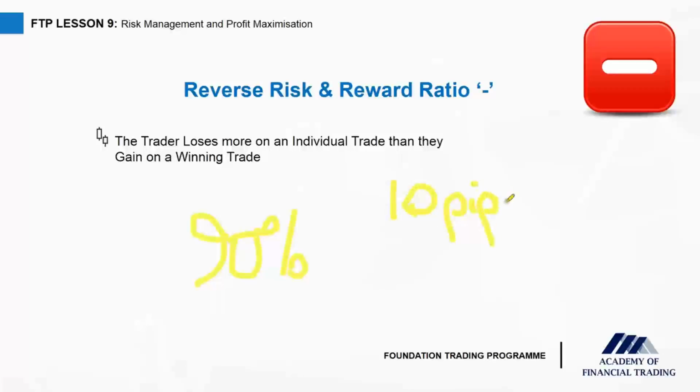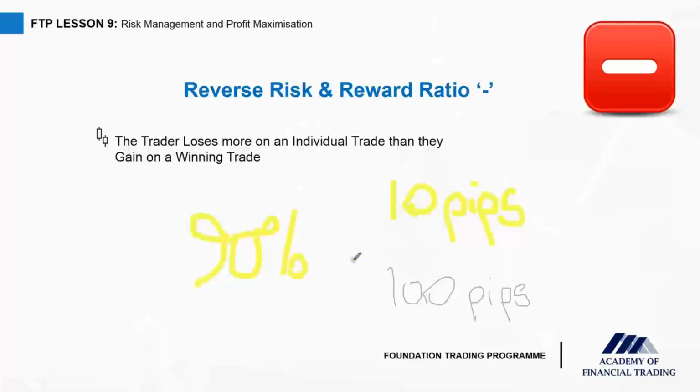Let's say you're looking to make 10 pips every time you get it right, which is pretty much what all of these bad strategies look to do. They're looking to make a very small profit because they're probably on a broker deal or something similar. So they're looking to make 10 pips every time they get it right. Okay, so that is profit. But they put a stop loss on that is 100 pips away. Okay? That's your stop loss.